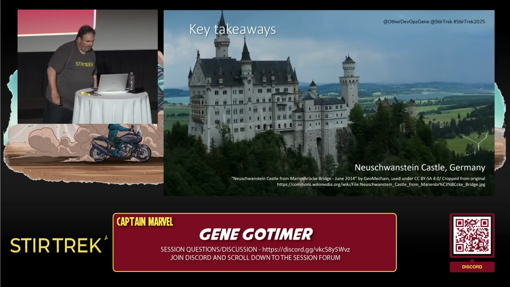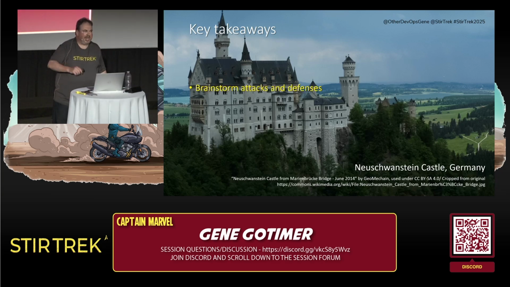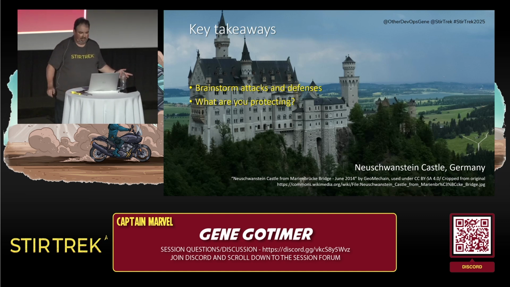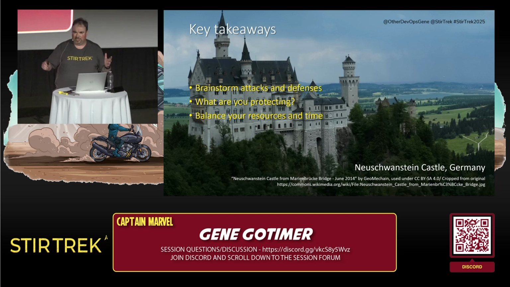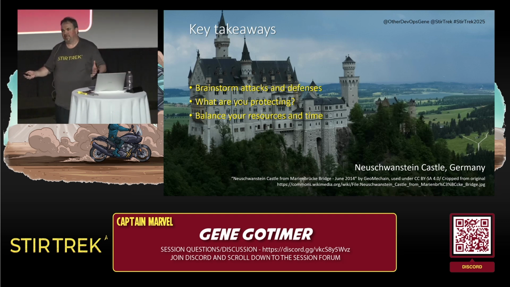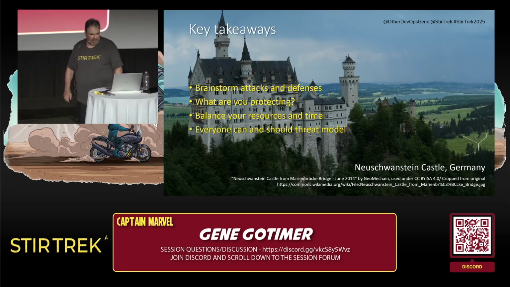All right, some key takeaways here. Brainstorm your attacks and defenses. Figure out what you're protecting. Balance your resources and time, because you don't have time to put vault doors on everything, and it probably isn't the right answer, but on the other hand, you don't want Cheeto level security everywhere either, most likely.